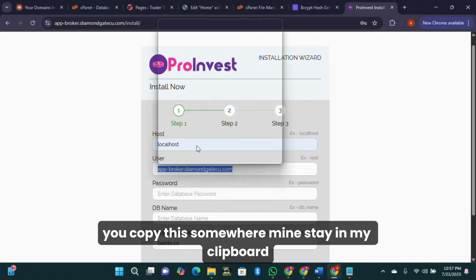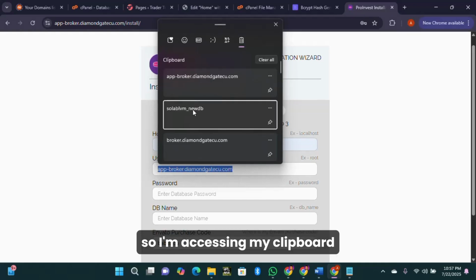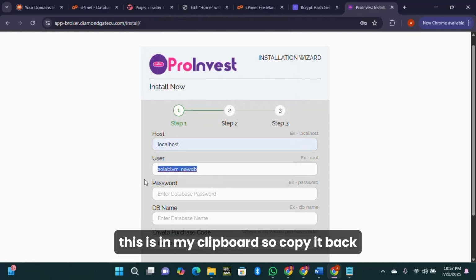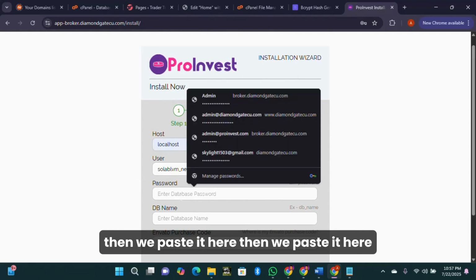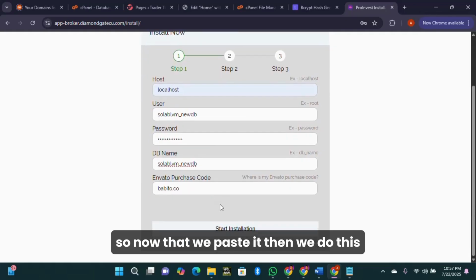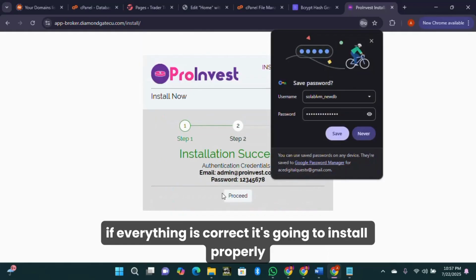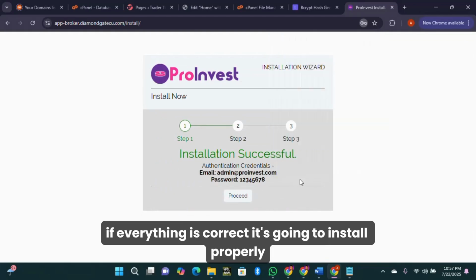You copy this somewhere. Mine stays in my clipboard, so I'm accessing my clipboard. So copy it back, then we paste it here, then we paste it here. So now that we've pasted it, we just start installation. If everything is correct, it's going to install properly.